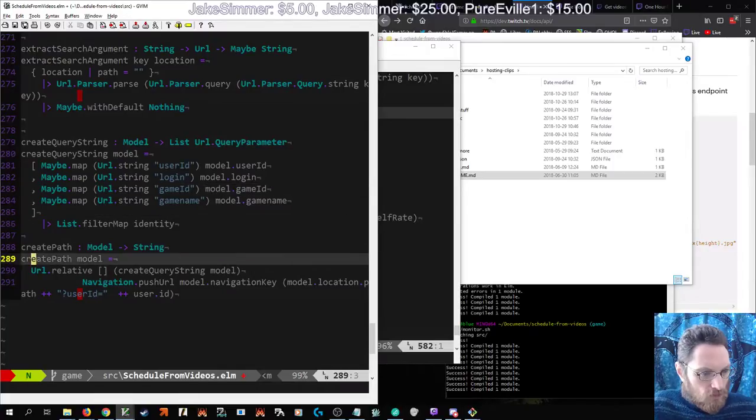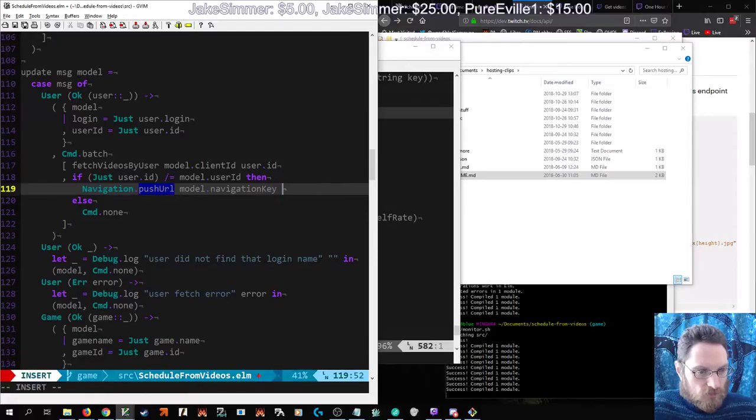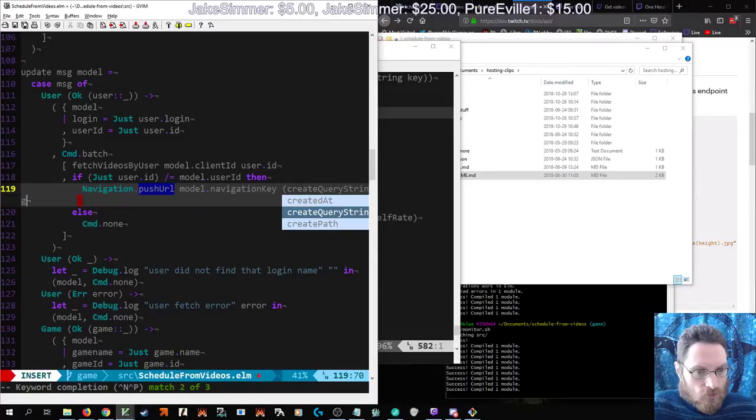And then that's just doing the query string with that. Model.navigation with model. Create query string model.